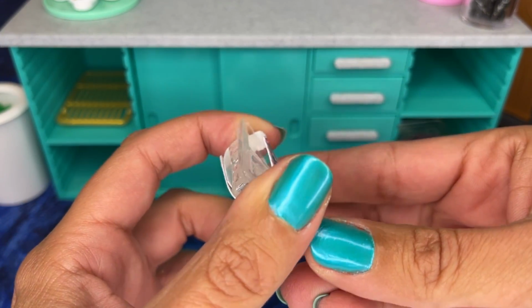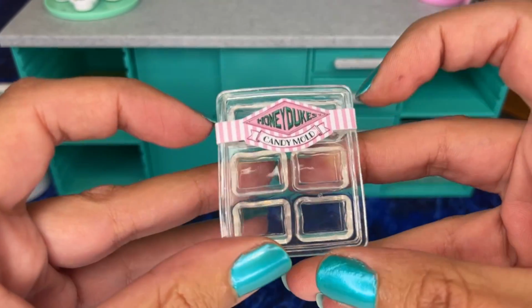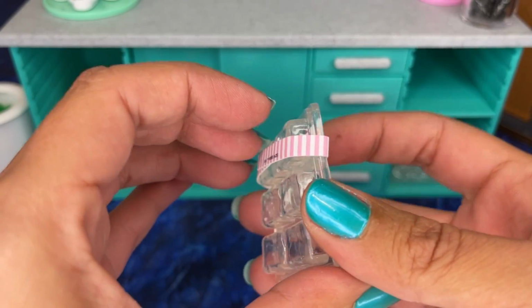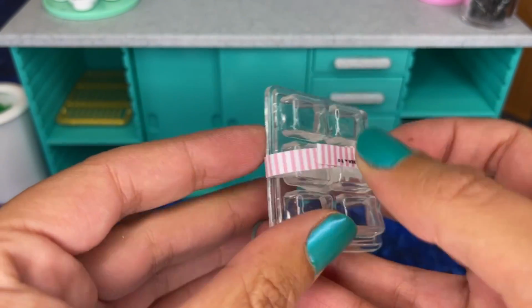Do you guys like this set? Do you guys like the mold? Do you guys like everything about this? Like, because of the ice blocks. Little cute mice and ice blocks. I can't get over it.